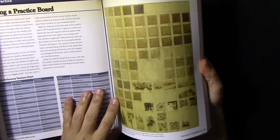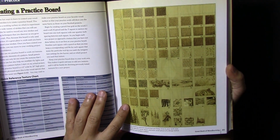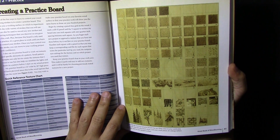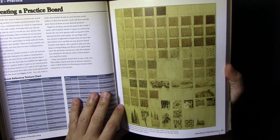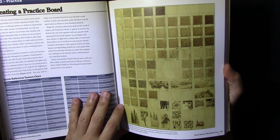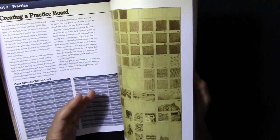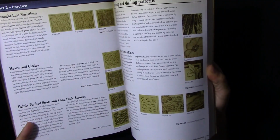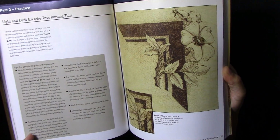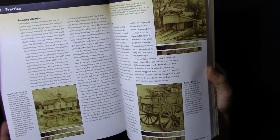patterns, a practice board. This is very important. I didn't get to do this, but if you have the time, you should do this. This is important to know what the tips do, creating textures. This is a reference board that can be used along your work. More variations, texture and shading, light and dark exercises, more textures.